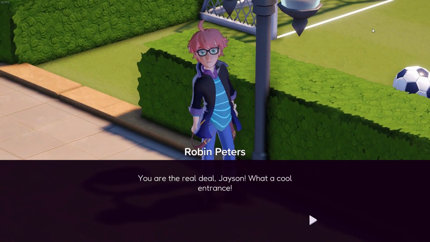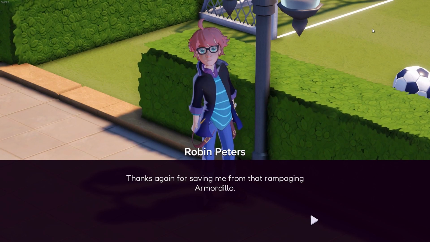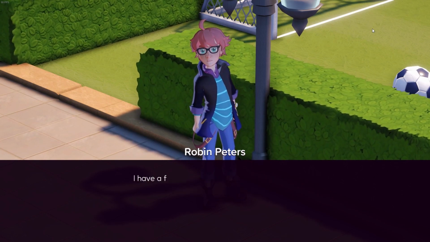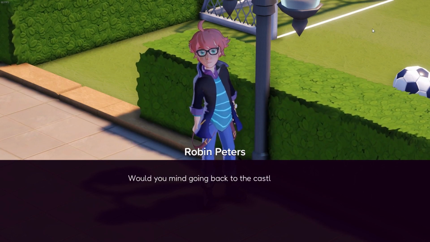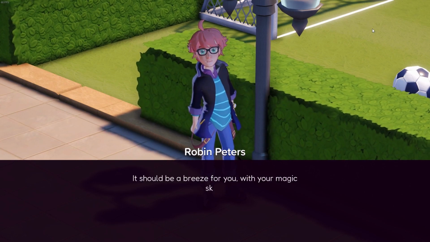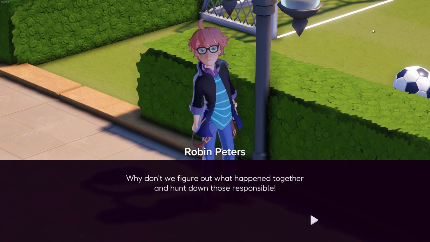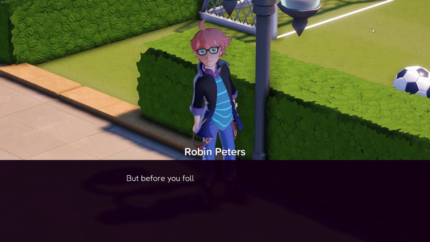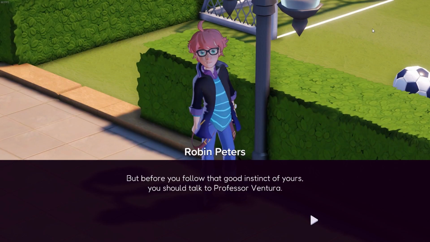You are the real deal, Jason. What a cool entrance. Thanks again for saving me from that rampaging armadillo. Whatever's going on around here is pretty suspicious, don't you think? I have a feeling we'll solve this case together. Would you mind going back to the castle to look for more clues? Should be a breeze for you with your magic skills. Why don't we figure out what happened together and hunt down those responsible? Get back to me when you've discovered something new. Before you follow that good instinct of yours, you should talk to Professor Ventura.